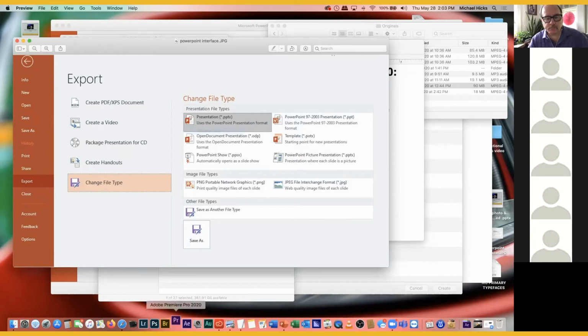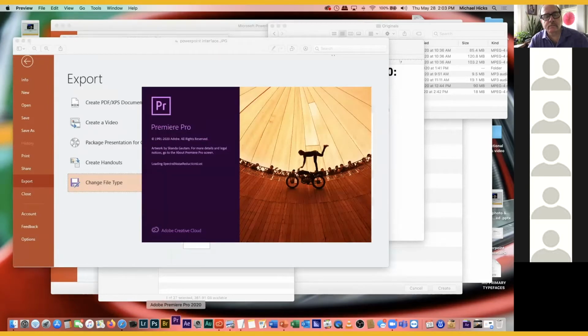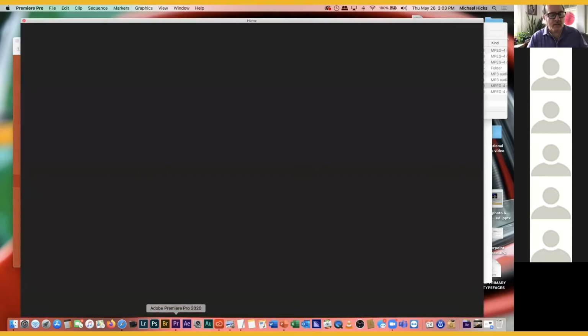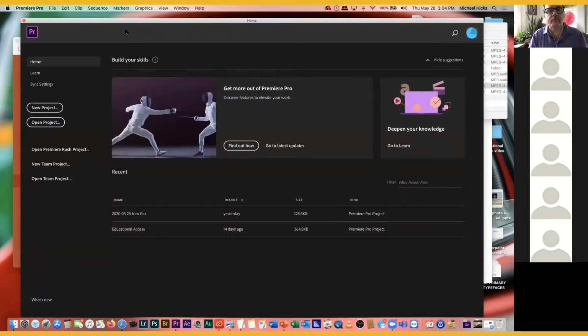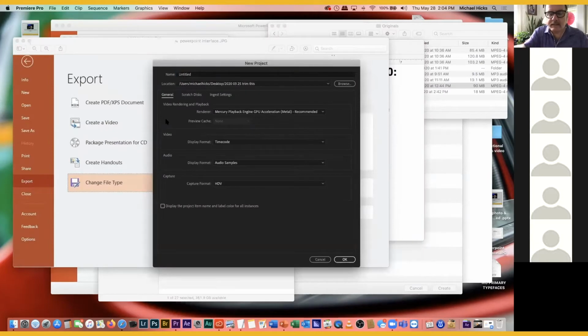So for Premiere, I'm going to open up Premiere. Staying organized is always super important. I'm clearing my computer off sometimes a couple of times a week. So I'm just going to create a new project. I like to put the date in. It helps if I have it highlighted when I type. It just gives me a way to stay organized. I'm going to put this on my desktop for now.